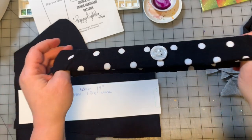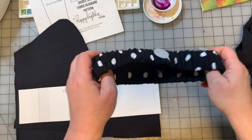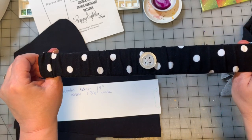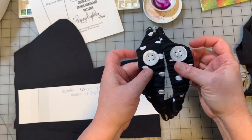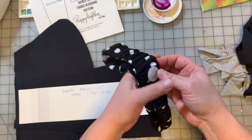Now this fits very tightly. If I measure them out around my head where I would normally wear a headband, my head's about 24 inches. Hers is about 22. I made this so it fits tight on me, so it should be good for her. And I just used what I had. And you hook the ear loops around the buttons and then it keeps them off the back of their ears. I'll insert some pictures here for you.